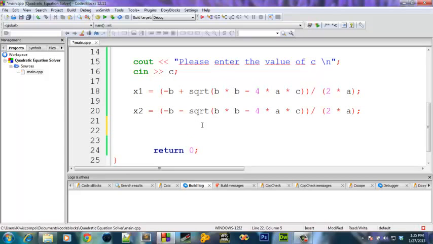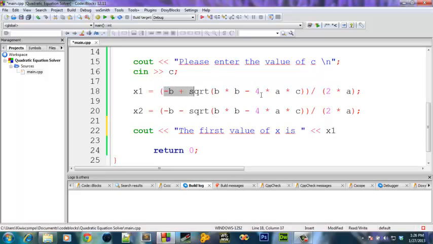So the next thing, alright, we have calculated. We need to show the user the result of what we have calculated. And how do we do that? We use cout, like, the first value of x is, and then x1.